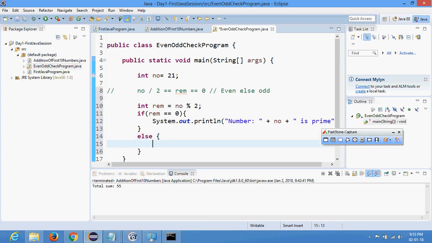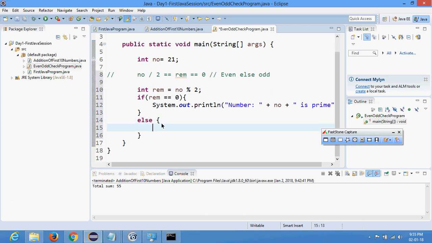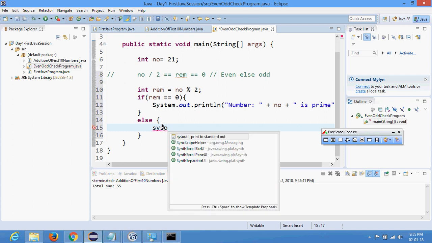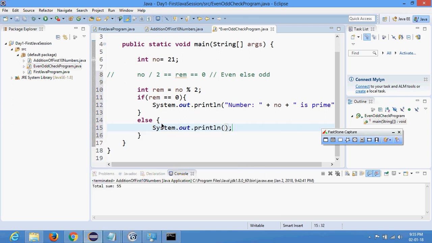So there is an if else condition to this. If that is so, just simply print that number plus no, this is a concatenation, is even. Oh, I wrote prime, my bad. Thanks, Madhuri.